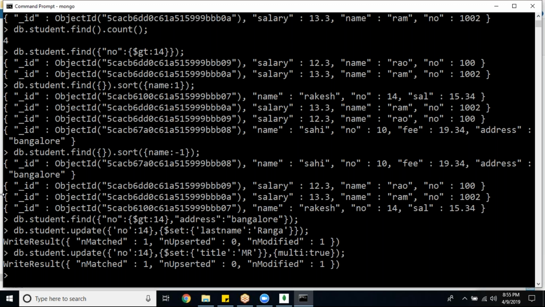If more than one record is there, it will get updated. In the previous case, if number equal to 14 had two records, only the first record would get updated. In this case, all the matching records will get updated. Is it clear? That's it.